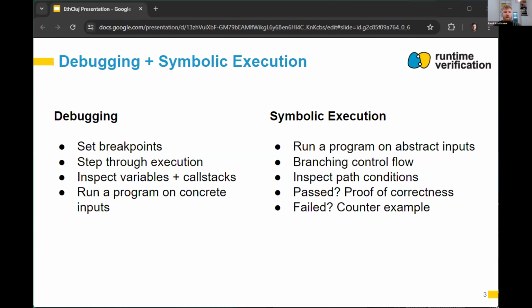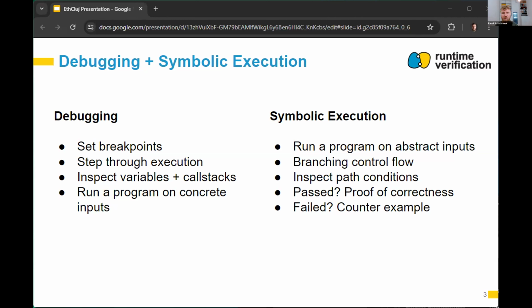On a very basic level, it's the marriage between two techniques. The first one is debugging, where you can just set breakpoints, inspect variables, see what's on the call stack. And the second one is symbolic execution. Symbolic execution is a systematic way of exploring your program state and digging into all the different, really all possible edge cases. And I will make this clearer in this presentation.